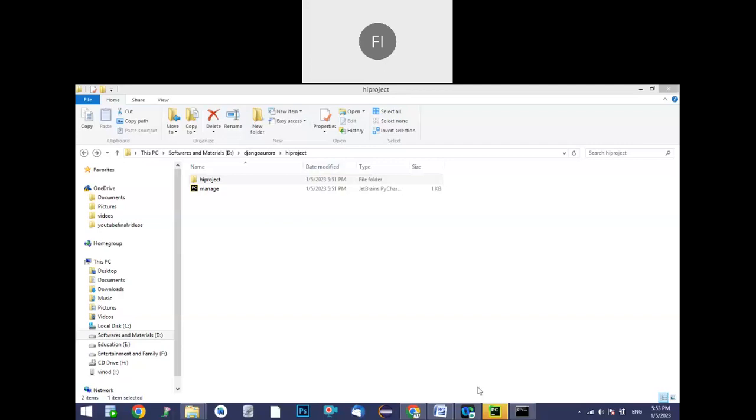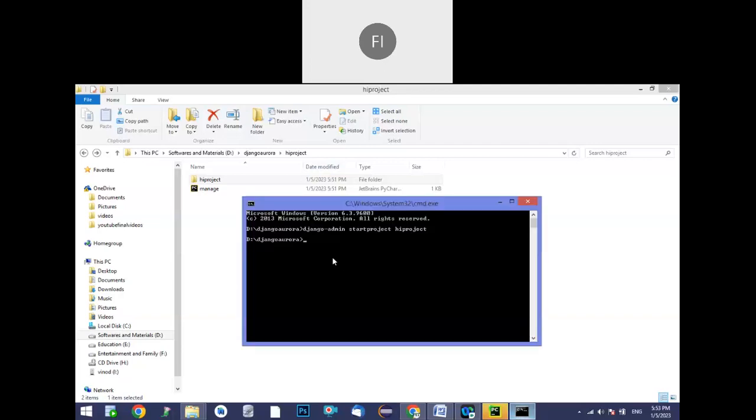Yeah, fine. So now after this command is executed, like django-admin startproject hi project, you need to move to the respective project by using a command called cd as usual. So cd hi project, that means we are moving into the project as shown on the screen, okay. So now this manage.py will help you to create the applications within this particular project.